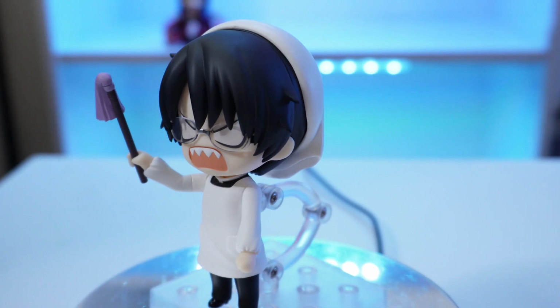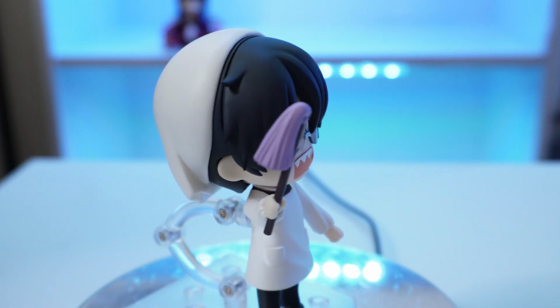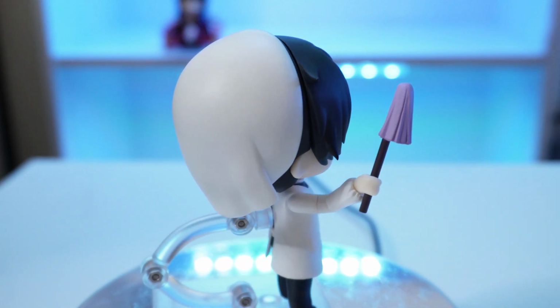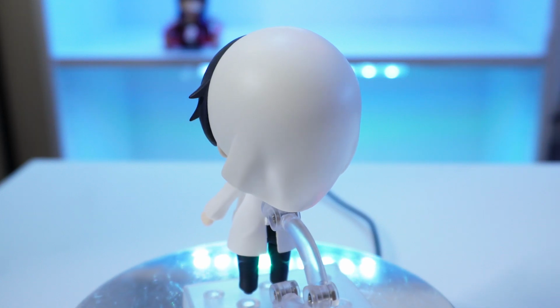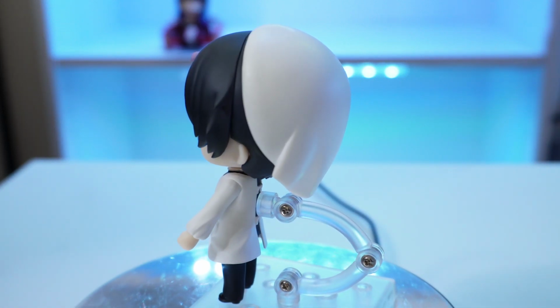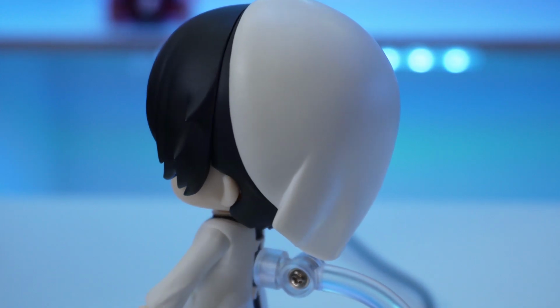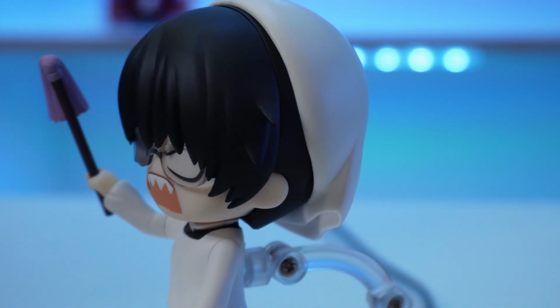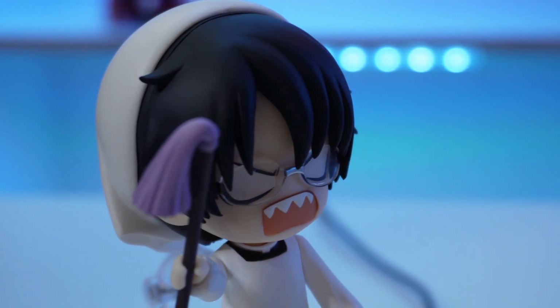So this is the first pose of his beautiful cleaning. I love this so much. I don't know why Watanuki is just that character. When he gets mad, you just kind of want to laugh at him because you feel bad. But I love that the Nendoroid captures that expression really, really well. And I always loved how poor Watanuki would do so much around the house to keep Yuuko, well, not keep her happy, but if you watch the anime, you know. It's just super adorable.